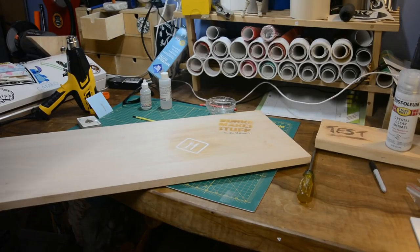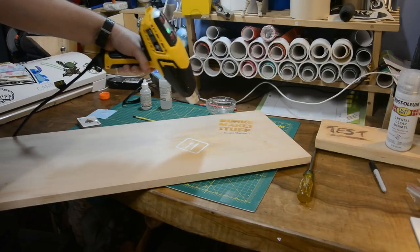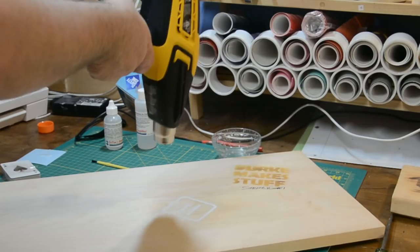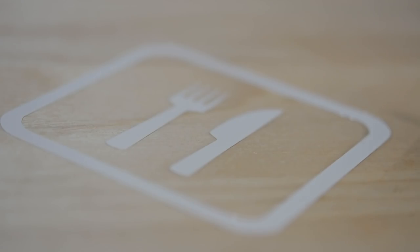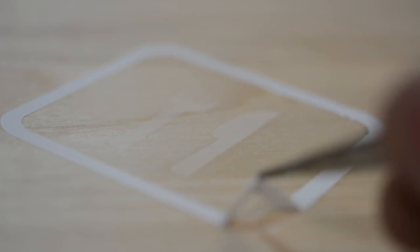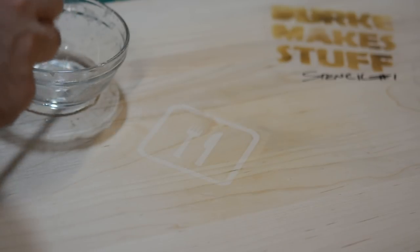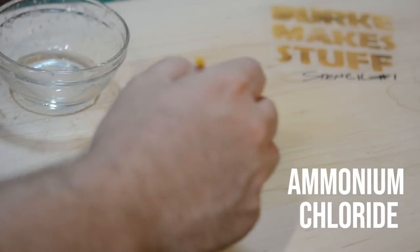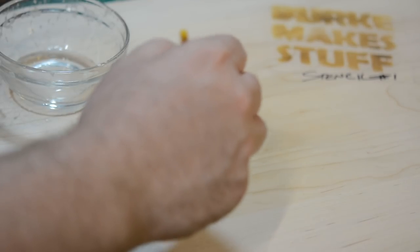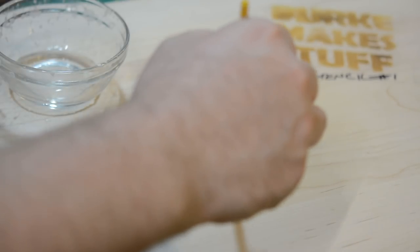While this spray-on finish usually takes a little while to dry, I realized — I have a heat gun out, I can make that go way quicker. Now that that's good and dry, I can peel off the decals, exposing the wood underneath that doesn't have the enamel on it. This bare wood, when we put the ammonium chloride on it, will be the only thing that gets discolored by the heat gun — that's exactly what we want. Just like before, we're going to apply that ammonium chloride solution to the wood now — as you can see in this gorgeous picture of the back of my hand, because I didn't think about where the camera was placed. Sorry about that.